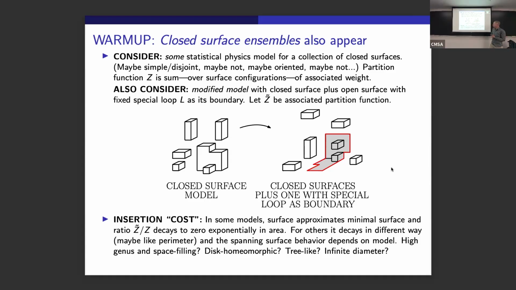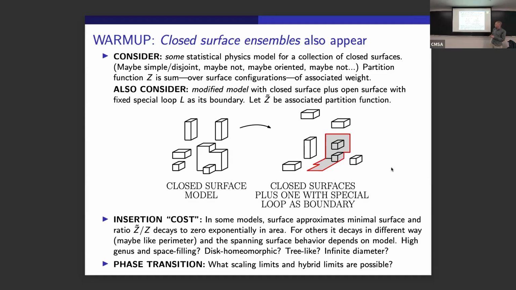And then you could ask, what does a typical surface look like? In this case where you're paying this price exponential in the area, maybe the surface wants to be the minimal area surface. So it approximates minimal area, and maybe over here, the surface is something wild and crazy. Maybe it's some sort of space-filling surface that just happens to match up here on the boundary, or maybe it's some kind of weird fractal surface, or a tree-like thing with infinite diameter. There are all sorts of things you can imagine happening with this random surface.